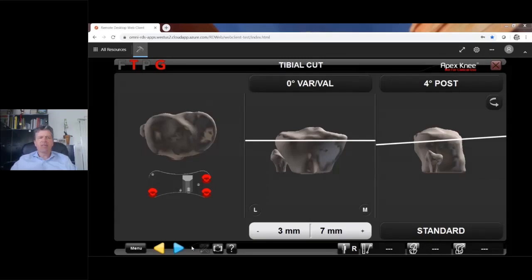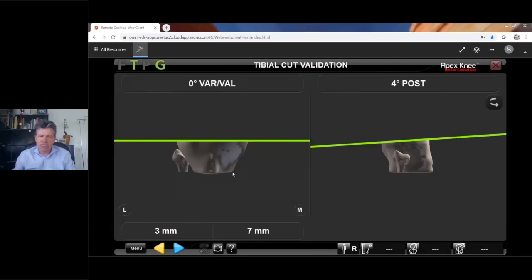All right, that was validated. On the tibial side, again for the audience, you decide, not the computer. On the tibial side, you decide what you're going to do. So you have to have a clear idea, looking at the mechanical axis of the tibia, at what angle you're going to resect your tibia: 3 degrees of varus, 5 degrees, or zero, or whatever. And the posterior slope and the resection levels. That's your decision. The computer's not going to tell you that. But it's crucial because you start from there.